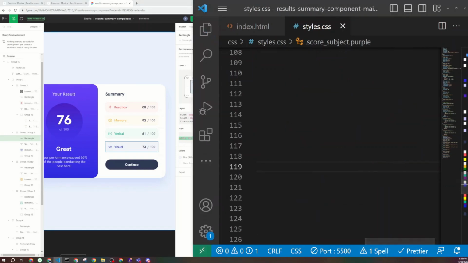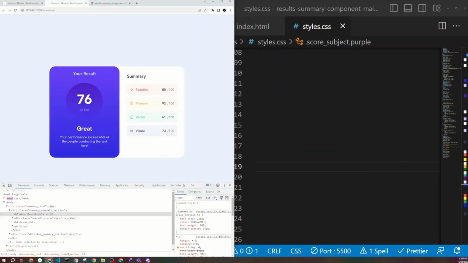Okay, click save. Now there it is, so nice and clean. Okay, they're all working, they have all same shape, just the color is different.